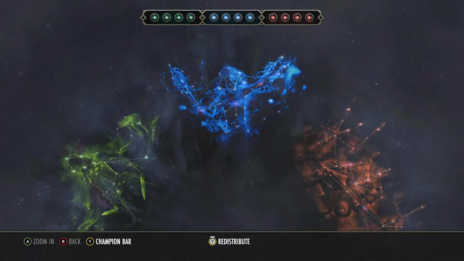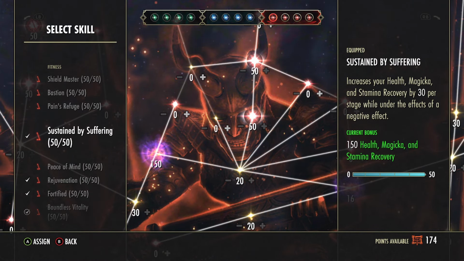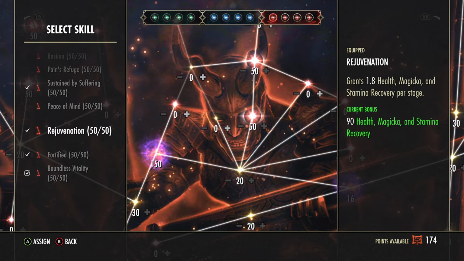Now, moving into the defensive tree, the red tree. The first one is going to be Sustained by Suffering, increase our health, magicka, and stamina recovery by 150 while under the effects of a negative effect. That's going to be constantly in PvP. You'll never not have one. Rejuvenation, an additional 90 health, magicka, and stamina recovery at all times.